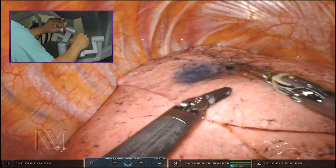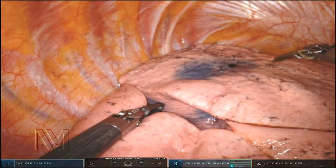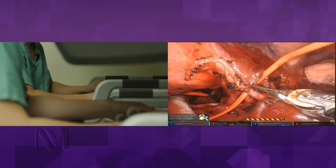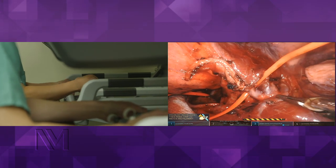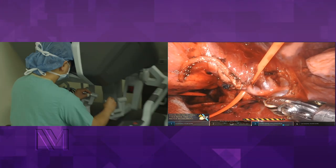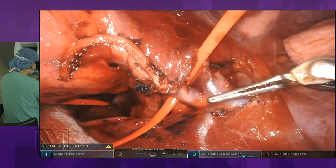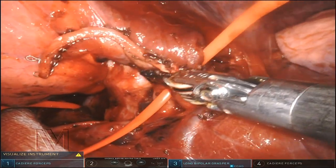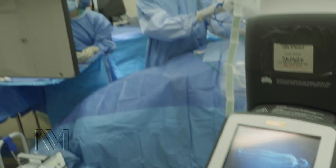This is the area of the lung that has the tumor in it. We're going to remove this part of the lung while preserving this segment. This is the vein to the lung where the blood from the lung is being drained to the rest of the body, and this is the artery to the lung where blood is actually coming in. If I remove these two vessels, I should be able to get to the airway to this lung, and once we divide that and the rest of the lung, we should be done with the operation.